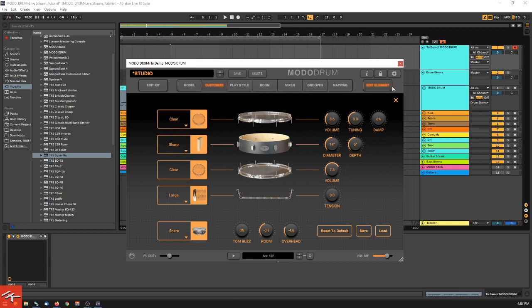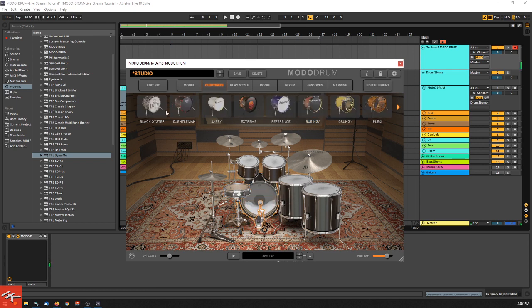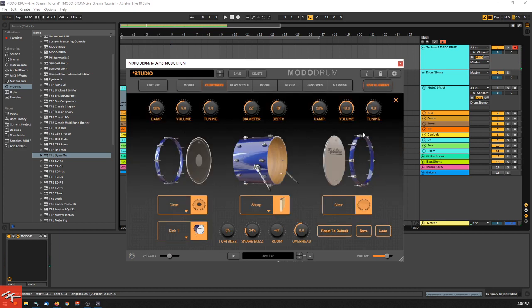So here, let me show you one of the cooler things with the bass drum. When you pick a bass drum, I'm going to pick the reference for this example. But there's a bunch of options here. Let's go reference. And you can hear that straight off the bat, there's some snare in there. And that's the snare buzz, and that's living in the snare mic. That's not living in the kick mic, which is really cool. And it's organically created as you're playing. So it kind of adjusts with all the velocities and all the different styles and grooves that you use.